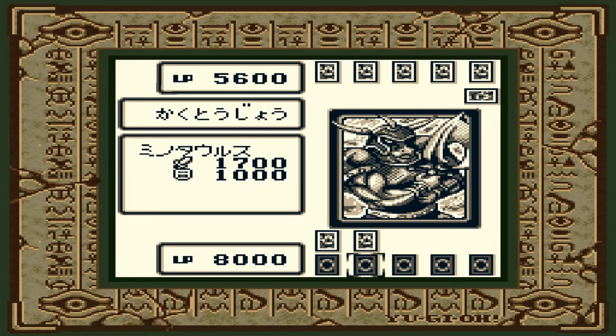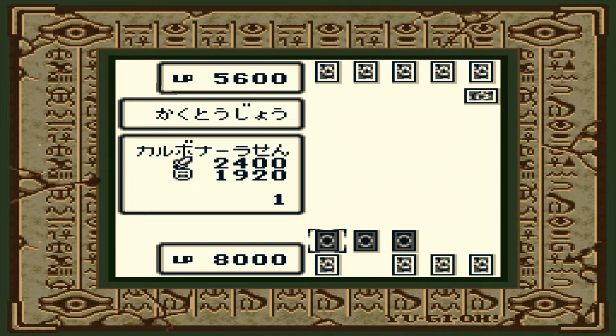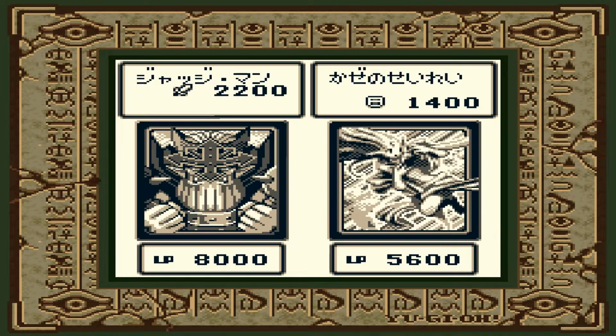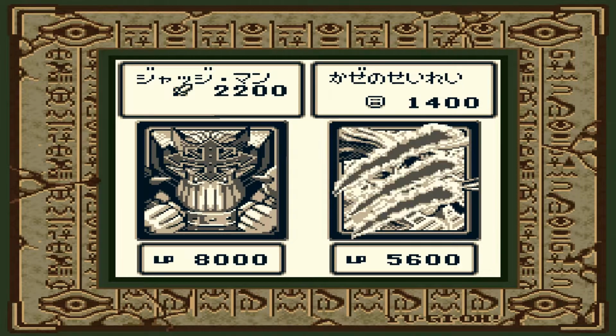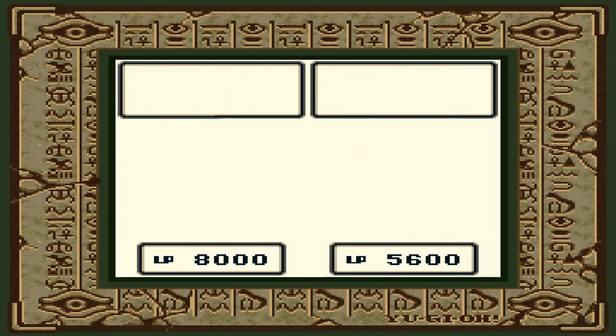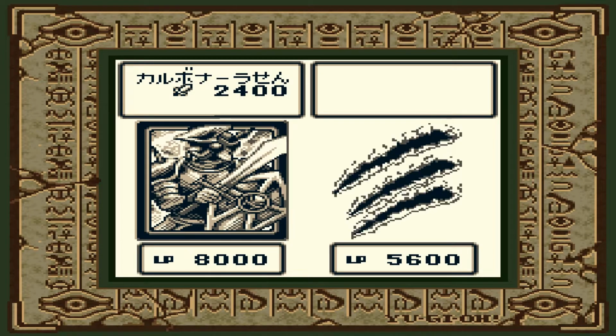Well, up here, one of the strongest rare cards, Minotaurus. I'll have Judgment swing for 22. I don't want to reveal the Blue Eyes until he thinks he's winning, or until I actually have to do it. Because that would make it more fun, don't you think? I think so.